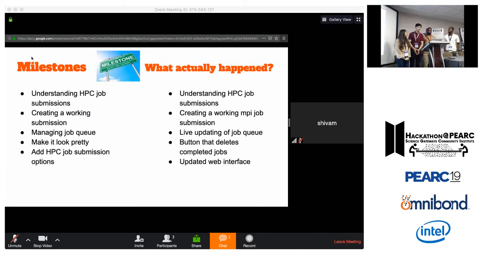All right, for our milestones: understanding HPC job submissions, creating a working submission, managing jobs, making it look pretty, and also adding HPC job submission options. But what actually happened is that we took probably that whole first night and a little bit into the second to just get an idea of what an HPC job submission was.